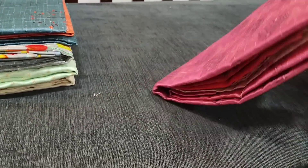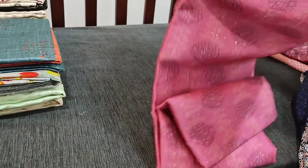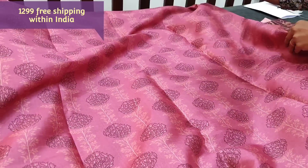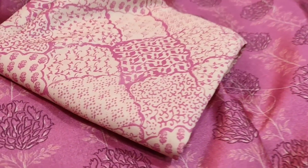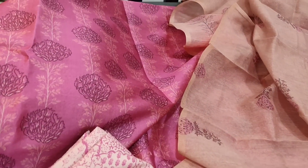Let us see the next design. The fabric is silk cotton in a beautiful pink shade — these are printed and highlighted with thread, transfer, and sequin detailing, giving a beautiful festive look. We have two colors in this with different color combinations and designs. Lining is needed and the fabric has a beautiful shine. We have a printed modal bottom — very soft and comfortable — and a digital printed soft silk cotton dupatta with the same kind of print and a big floral pattern on the pallu. The cost of the set is ₹1299.